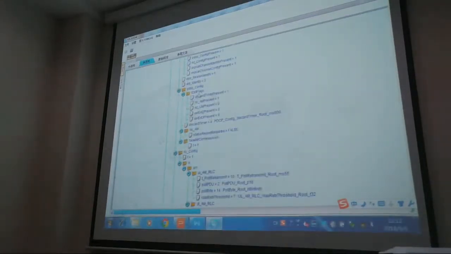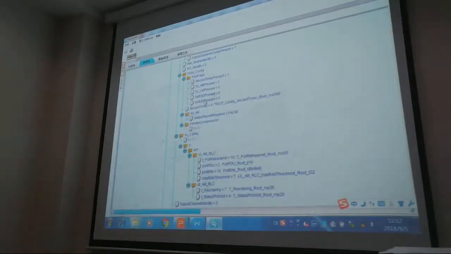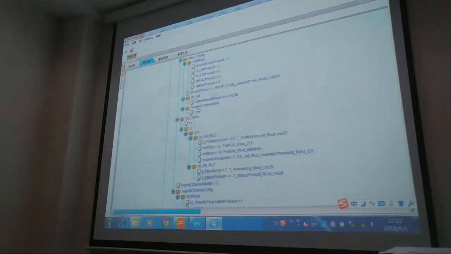And for the PDCP layer, for this DRB, it will have a discard timer, and it also uses the RLC AM mode. The discard timer is 500 milliseconds. That is for the PDCP layer.